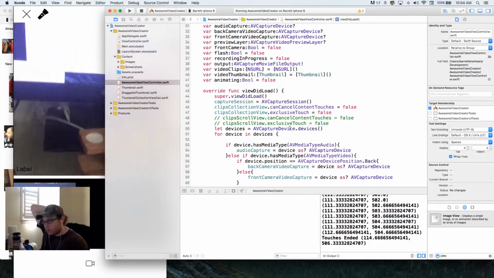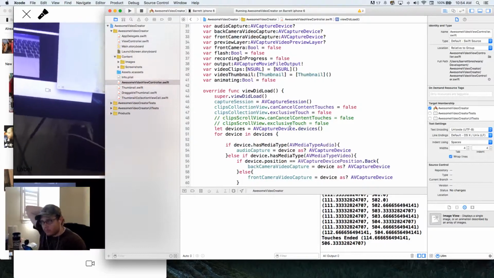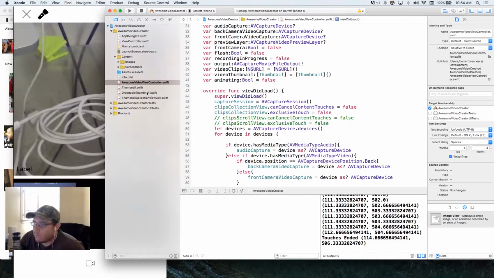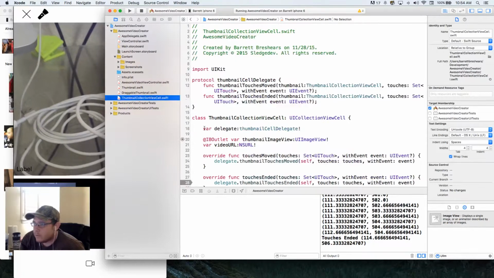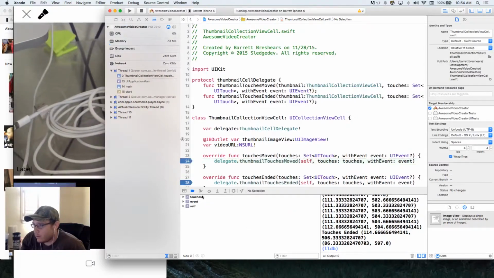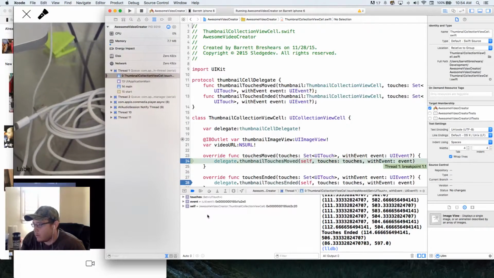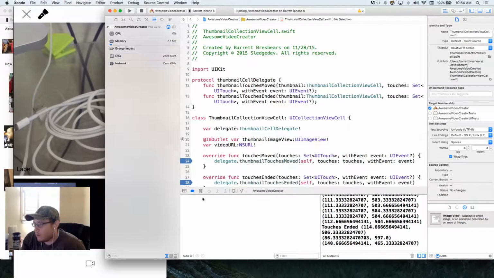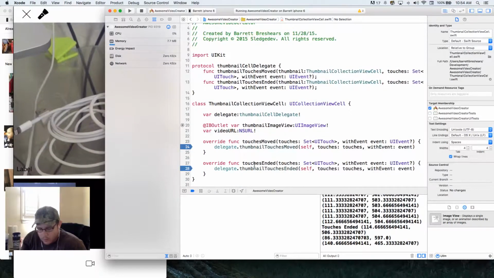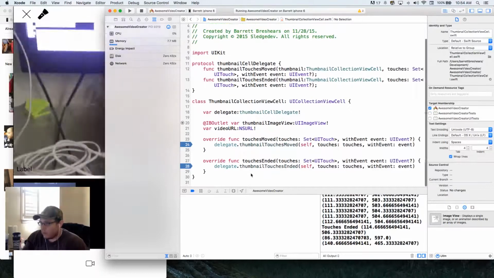Exclusive touch set to false. Okay. Let's see. Okay, so it's being called there. Touches ended is not being called though either. It's really weird.